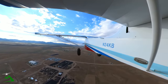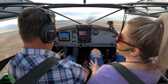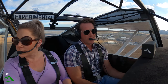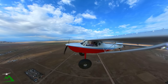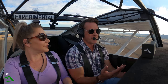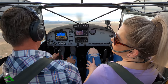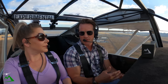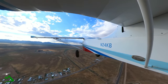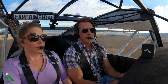Well, I think one thing that I have gathered from owning this plane now for a year is that flying is not really my hobby. I love it for a job. I love doing it every day, even for my job. But to come out and do it for fun, I think there's some other things that I enjoy doing more than flying. And two, it takes so long to get anywhere. You're only going like 90 miles an hour, not 90 knots. If you have to arrange to go out flying with your buddies, they might live an hour from you, so it's just been a lot harder than I was anticipating, getting out going flying as much as I would like to.